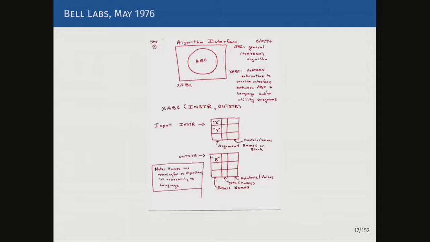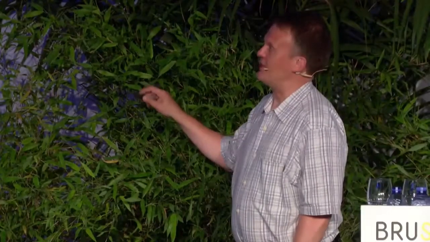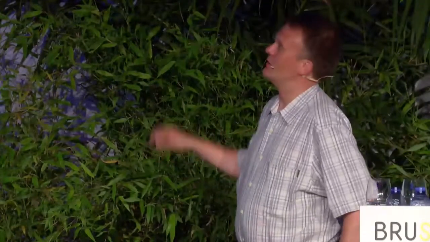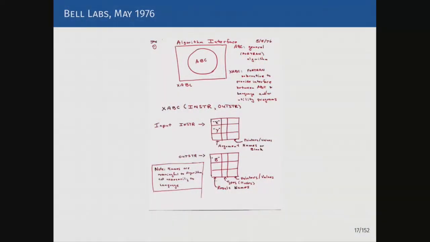Back then in the day, computing meant accessing Fortran routines that people had written, because scientific computing, research computing, invariably at the time was Fortran. C had sort of barely started to exist also at Bell Labs. C++ hadn't. So they were then thinking about a core routine ABC that would get accessed with the routine XABC, providing the interface. And the rest of the sketch is about how memory would be laid out, because that was the closest they were getting at the time to thinking about variable passing. I mean, it was all a bit more bare bones.